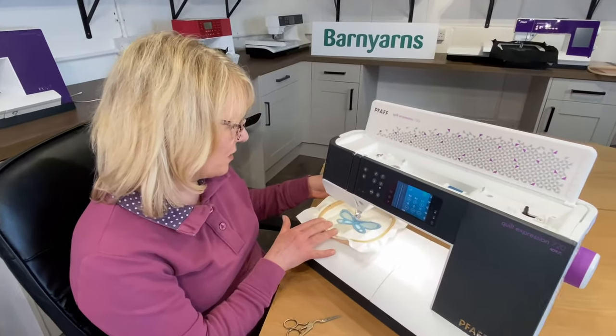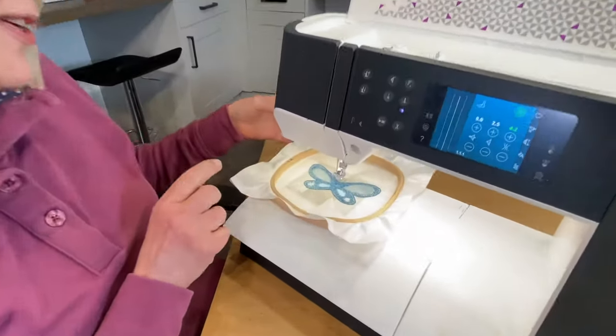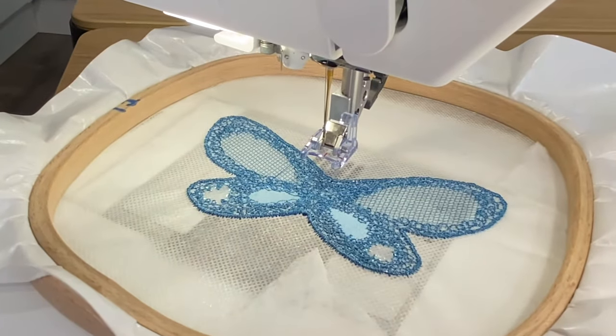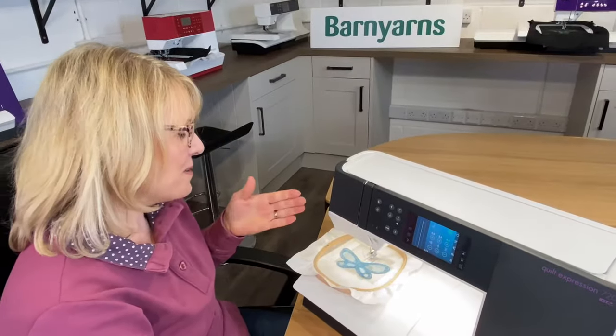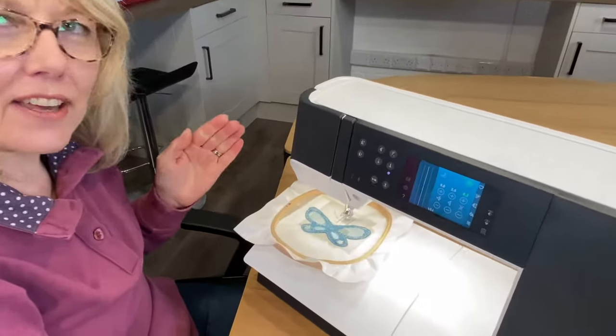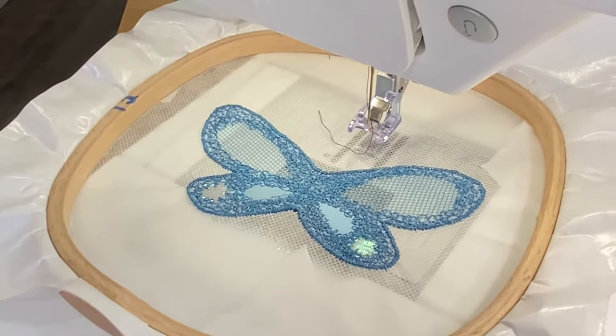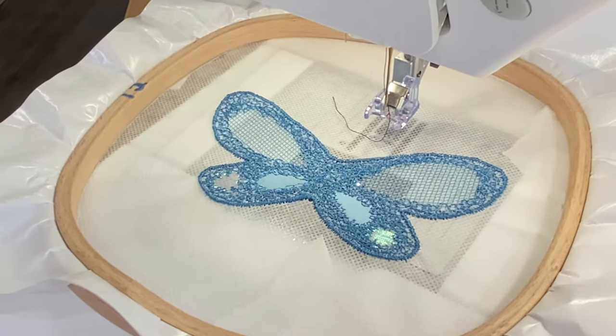Both wings are all nicely stitched, and what I'm going to do is pop in some metallic thread so I can do some decoration on those wings. So I've popped a Madeira metallic thread in there, and it's a lovely variegated metallic thread which I'm hoping will give us some lovely interest on the butterfly wings.